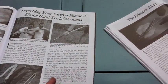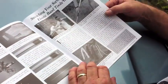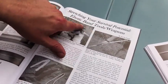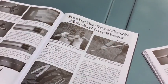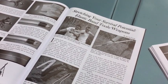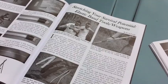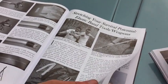And then we're moving on to Stretching Your Survival Potential. I got caught up reading it. Stretching Your Survival Potential, Elastic Band Tools and Weapons by Kevin Estella. Kevin, in his own right, is a world-renowned survival instructor, and this, again, is quite an interesting article. I had a good time reading this.